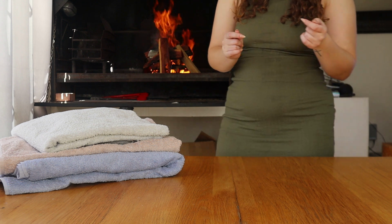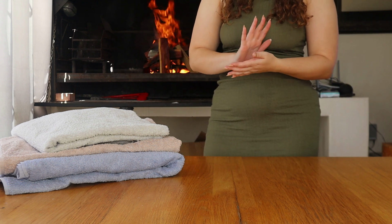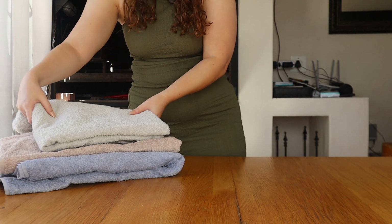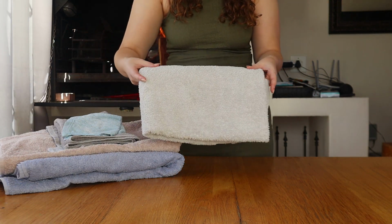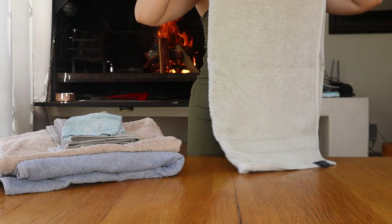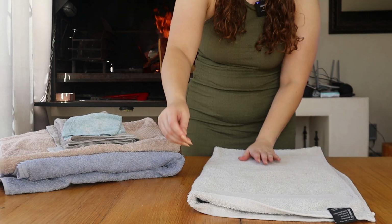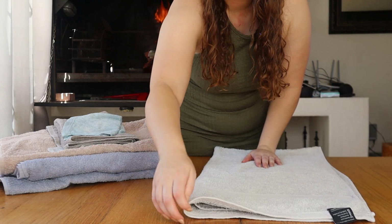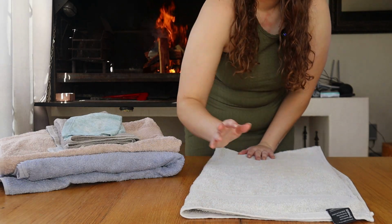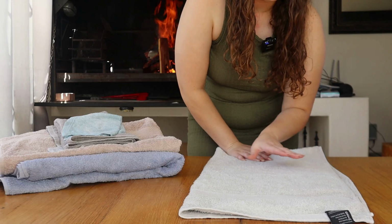So I'm going to begin with our first towel and our first design. I'm going to use this gray towel and just open it up. I do have a fun little trick to show you at the end, so I hope you stay tuned for that.